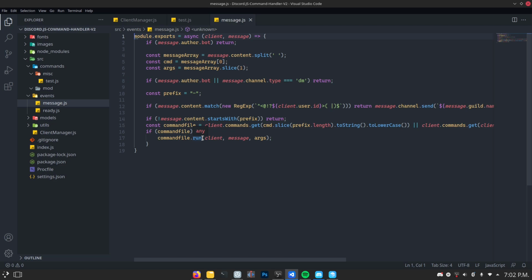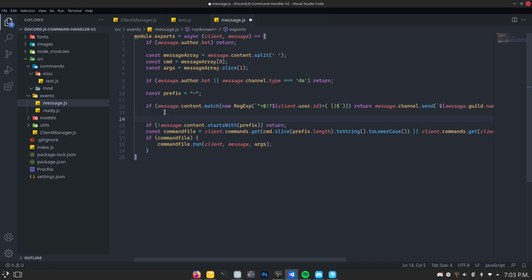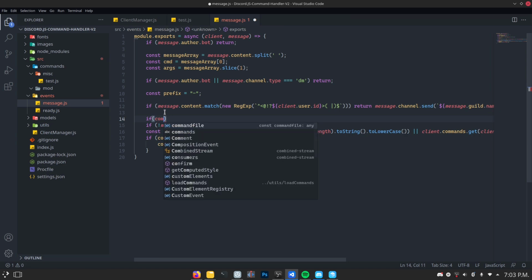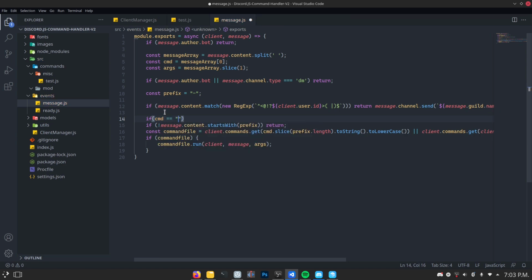And once you've done that, now we have to give this bot the ability to read our messages in order to have a command, right? Usually you guys probably have the commands. I told you to convert your commands to the commands folder. However, I think a lot of you have done things like this: if the cmd is equal to prefix plus test, then do this.